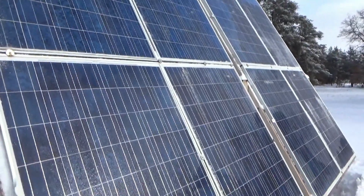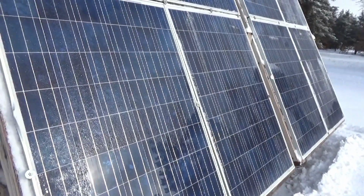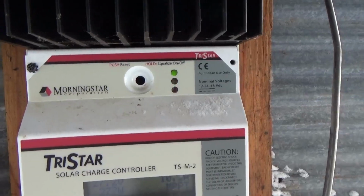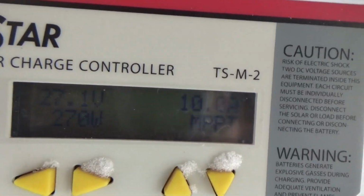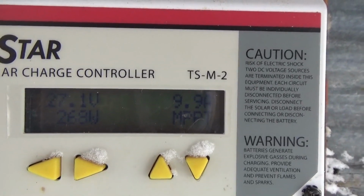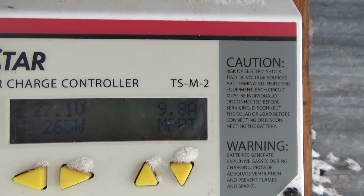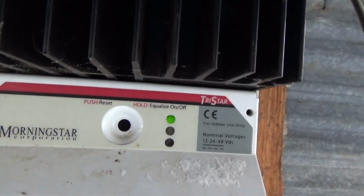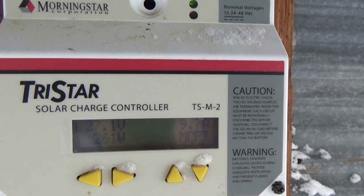We should go inside and take a look at the voltage and see how it's looking. It should be pumping up pretty good now, even through the little bit of snow and ice. The TriStar charge controller, if I can get you the view of that, it's awkward, shows we're getting, I can't see through the camera, we're at 27 volts, 268 watts, it's cloudy, about 10 amps, I think is what I'm seeing. But green light is happy, that's good. We're going to charge them up nicely today. After the storm we had, drained them a little bit.